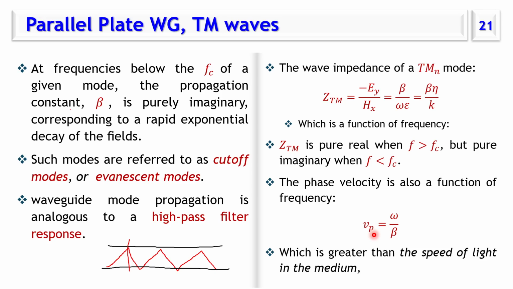So don't be confused, it's called phase velocity, but it is the velocity of the phase variation, not the velocity of propagation of anything, because this is the direction of propagation, and because the phase travels as if it is traveling a longer distance, you can see the phase velocity is larger than the speed of light, but the signal itself or the power carried by the signal will never travel at a speed larger than the speed of light.